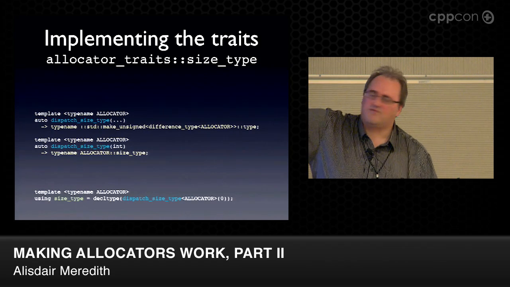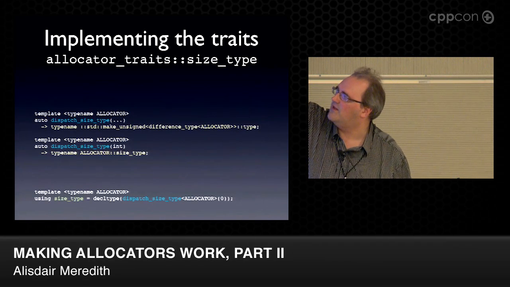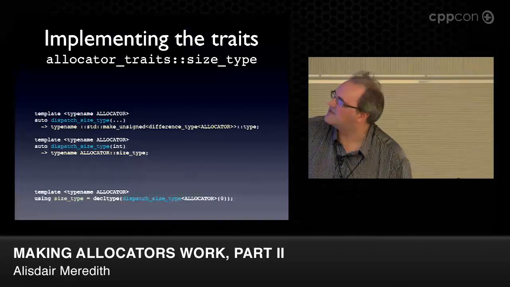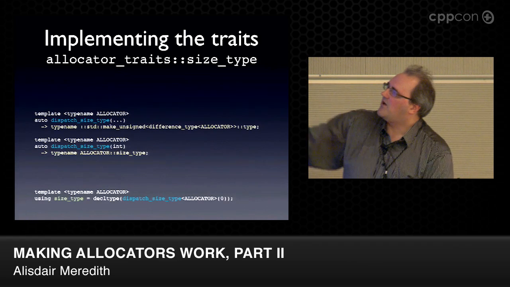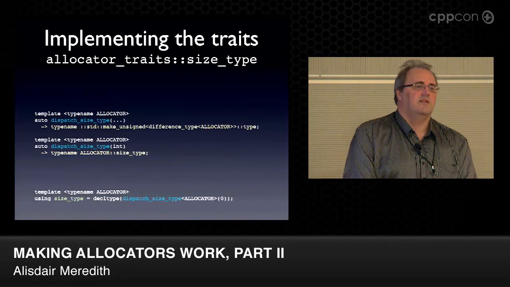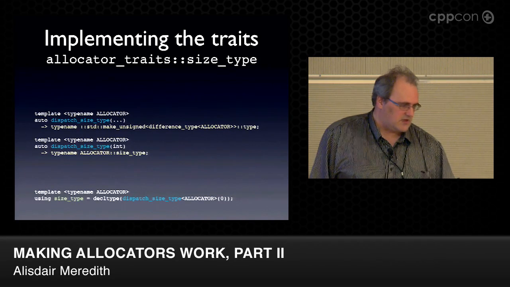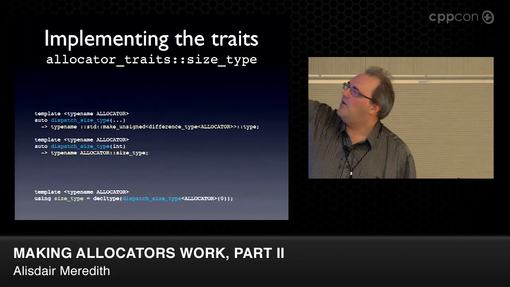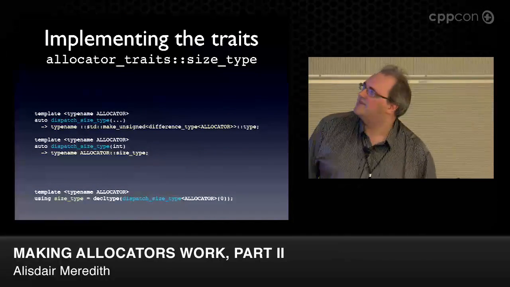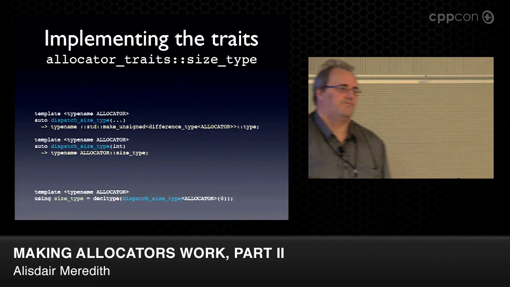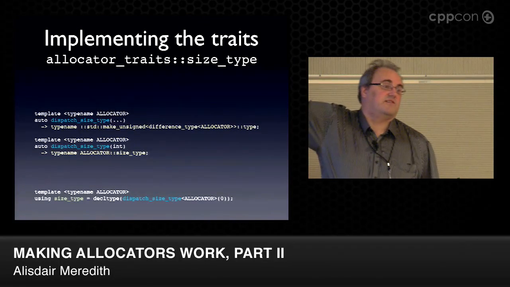So we're going to do the same kind of idea, though. We're going to have an overload based upon an ellipsis to be what we drop back to by default, and passing an int in this case as my just disambiguator. And we're going to have a couple of expressions. So whichever one of these expressions matches the type of that expression is exactly what I want. So by default, if I've got the size type, that drops straight out. Otherwise, the rule says I have the unsigned type corresponding to whatever the difference type of my allocator is, which now is in the result of my type ID, so it automatically forwards to let's go off and figure out what difference type is.